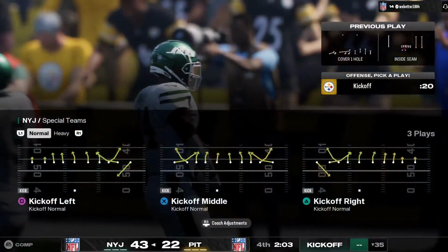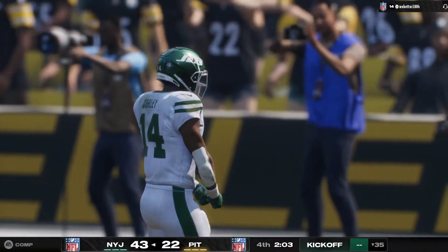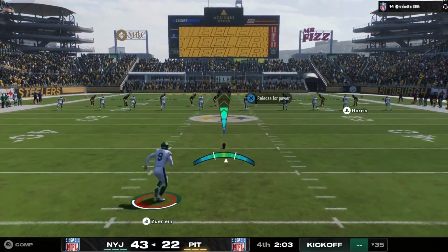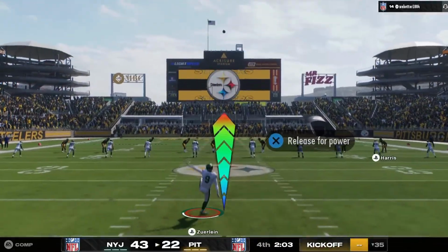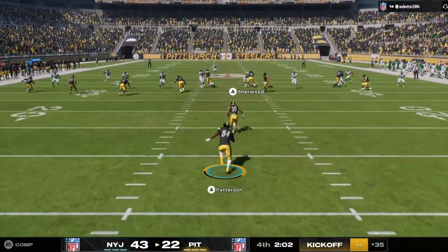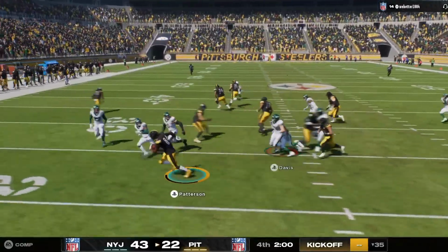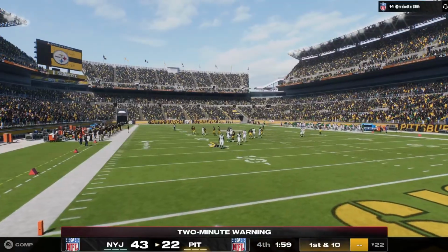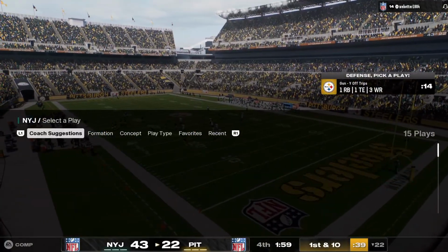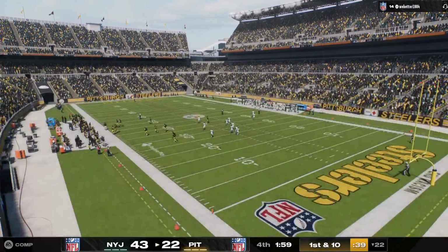And, of course, on the 2-point try, had the option to run or pass. They pass it there, and it works. Felt pretty straightforward, didn't it? An open receiver, ball's put on him, 2 points for them. And he'll get it up past the 20 to about the 22. And we are inside of 2 minutes left in this lopsided affair.